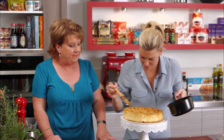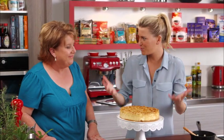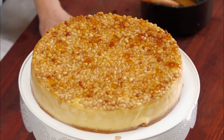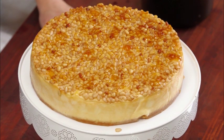Do you know what it reminds me of, Trish? When you walk into a cafe and at the counter there, you've got the muffins, the brownies, and that beautiful cake. That's exactly what it looks like. Yes, it is a beauty, and it's that beautiful richness with the white chocolate and the nuts, and it works a treat, and aptly named Bistro. That definitely does justice to the name. Yum.